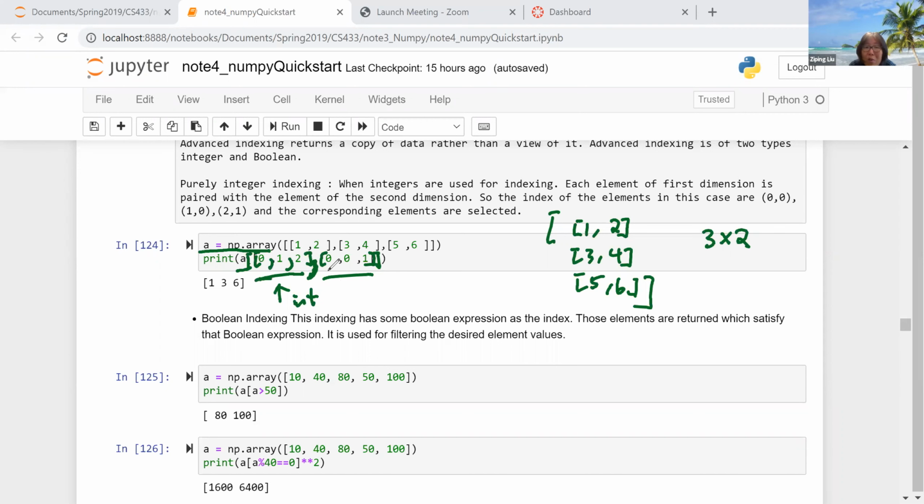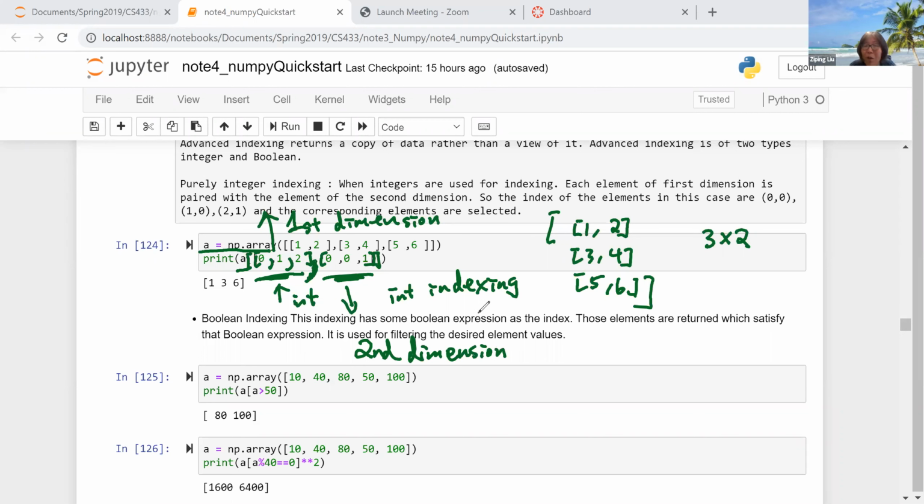So this is integer indexing. Because it's separated by comma, the first part is regarding the first dimension, and the second part after the comma is regarding the second dimension.